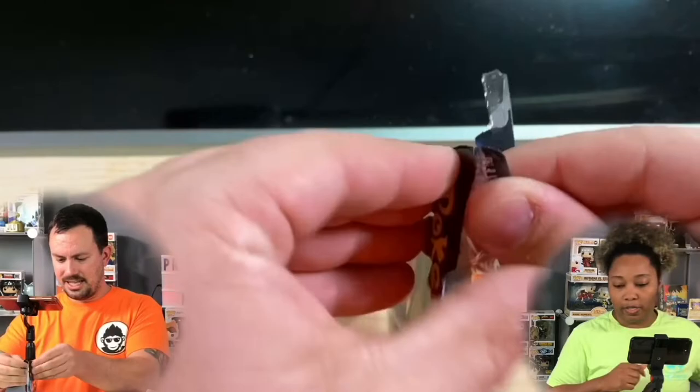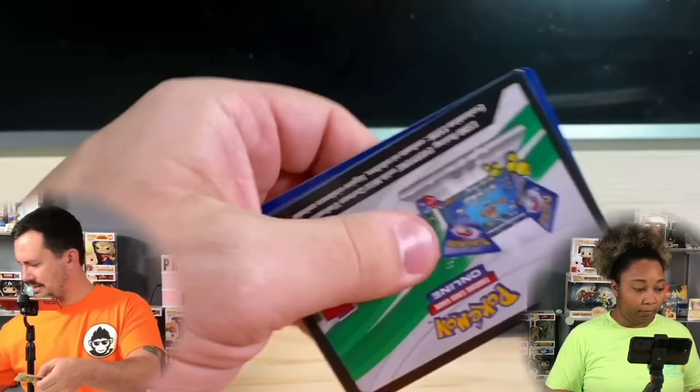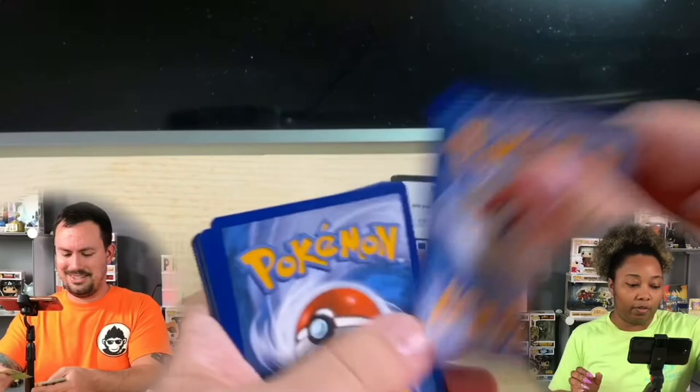Disappointing, not even lies. Well, you know, look at the upside. We've pulled such garbage that the Elite Trainer Box has got to be loaded. One, two, three, four. Yeah, get all the pulls that we didn't.